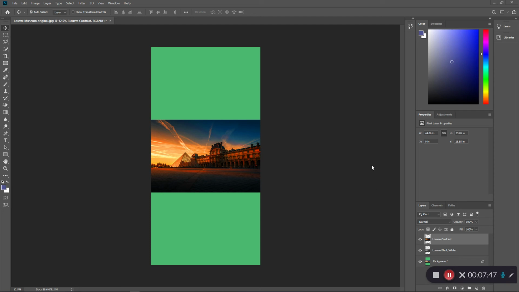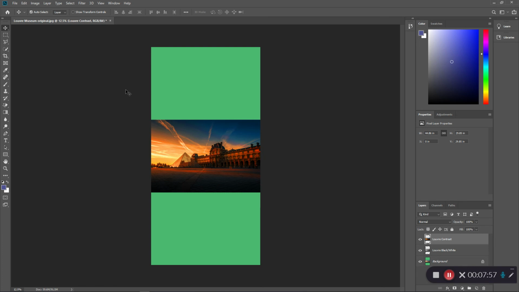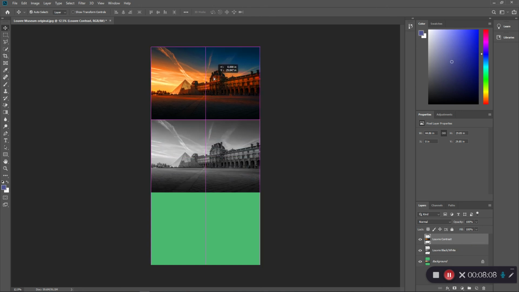Now that we have the canvas set up, we're going to go into the selection tool, or the move tool. You can either click up here on the 4-weighted arrow, or you can click V to auto select this. Now that we have this selected, I clicked on the contrast layer, and I'm going to drag it upwards. As you can see, the purple lines are all aligned, and all the space is full.